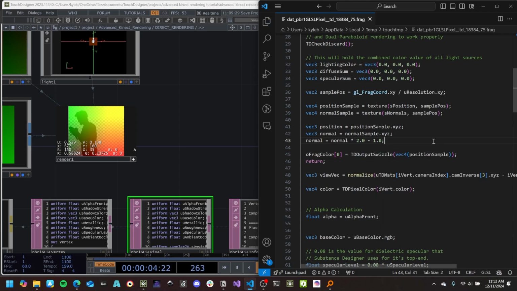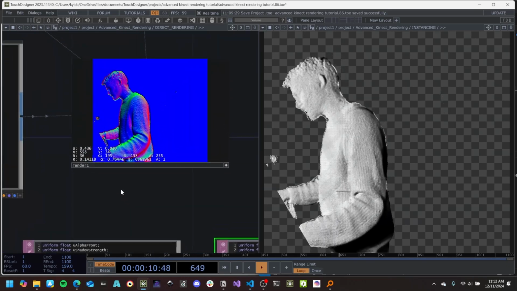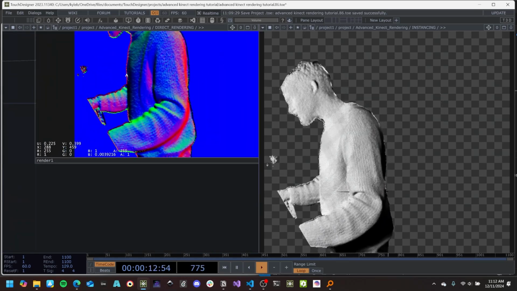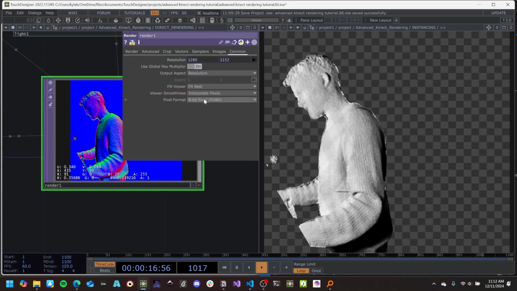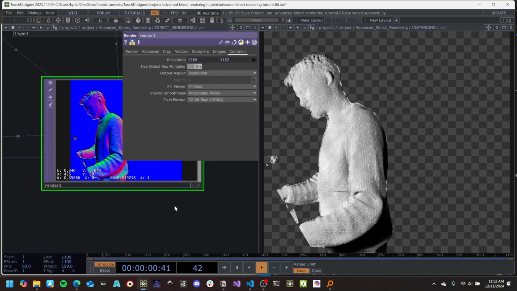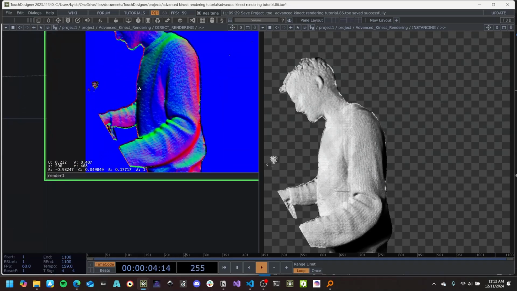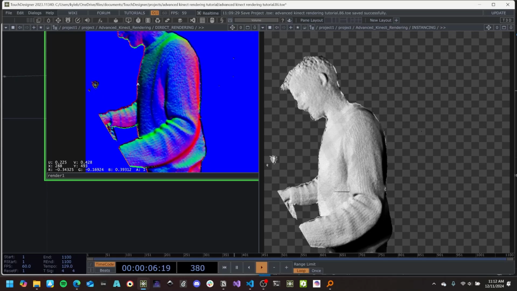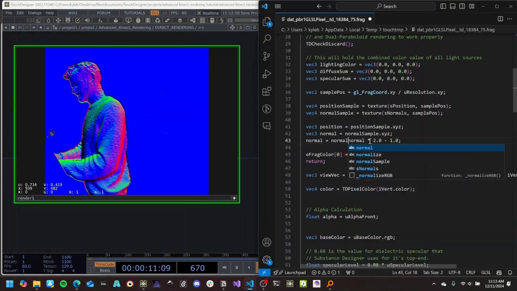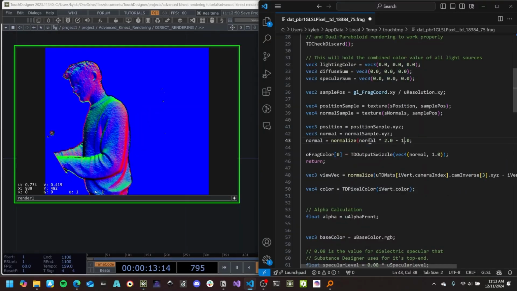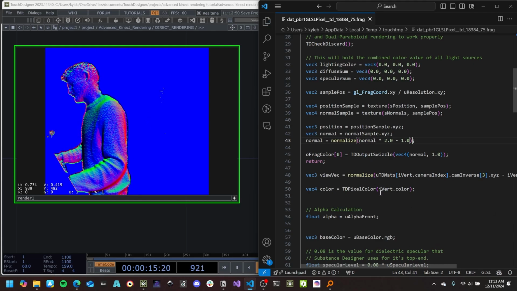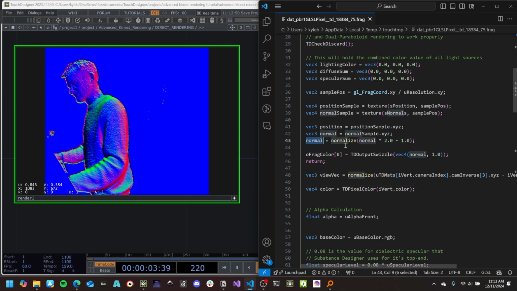That's going to shift it, and let's plug that in here to kind of see what we're working with. So now you should see, oh, we need to change the pixel format. Let's go 32-bit float RGBA. That will allow us to have negative numbers. So now you should see, we see a -1 on this left face. The other thing that is good to do is just normalize it in here to be sure that it has a length of 1. I think it probably already did, but it can't hurt. All of this math is expecting a normalized vector there.